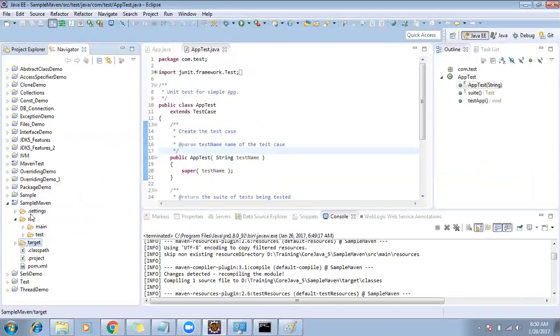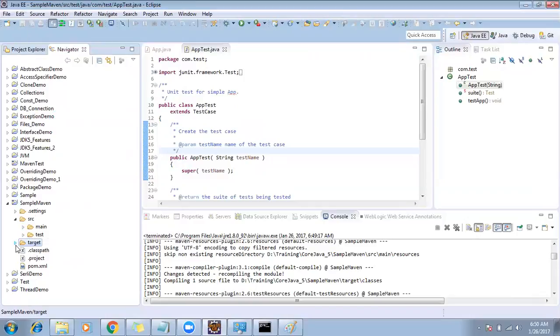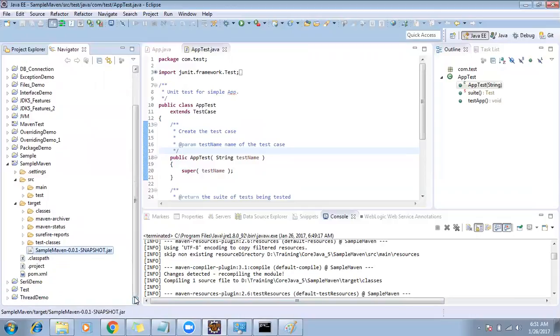So SRC you understood, right? Main and test. Yeah, so main is pretty much just like the Java folder, Java coding, right? And then test is a runtime for the JUnit, right? Correct, yes. Under the target folder, it will generate the dot class files and it will generate the jar file. Okay. So this is very easy to create the jar, right? We didn't do any export, all those things, correct?